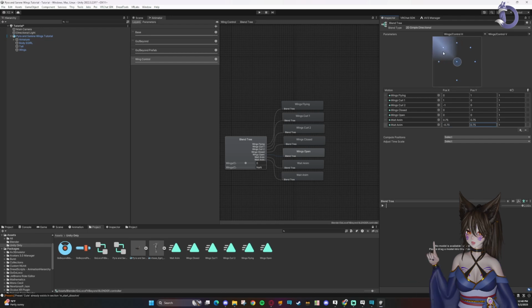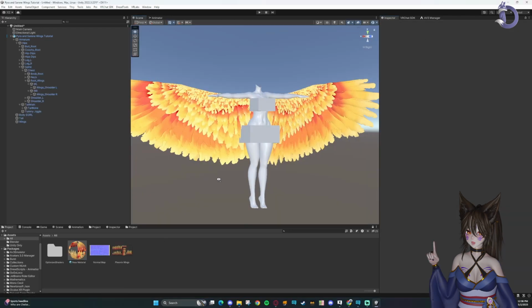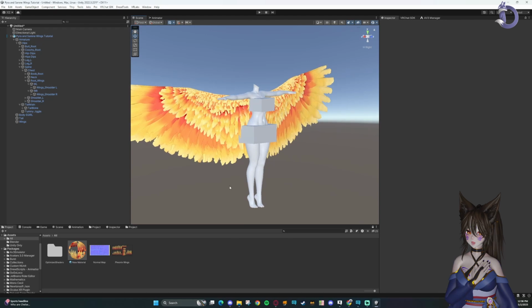What ends up happening is when you get to a spot right here, it blends between the animation of the wings flapping and the animation of the wings hugging or curled, if you will, and it makes the curl jitter. I can show you an example of what that looks like in a moment. I want to show you my personal fizzbone settings for this avatar.